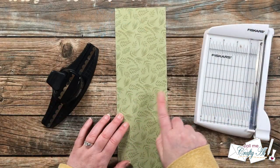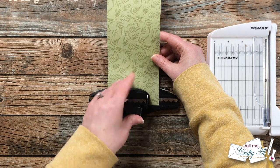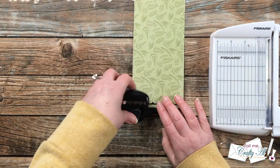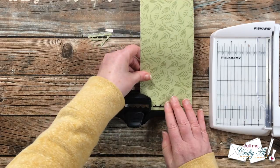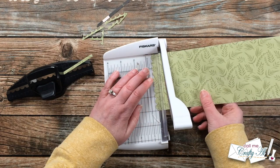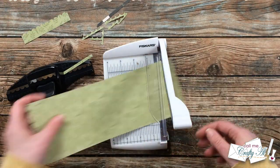While I was working on the pattern papers, I decided to go ahead and make my scallop pieces. What I did here, since my strip was already 4 inches wide, was I punched each end with my scallop border punch. I would do the one end, rotate it, do the second, and then I took it over to the little cutter and I cut this so it was about 3/4 inch tall. This then will get adhered behind those small paper strips from earlier.